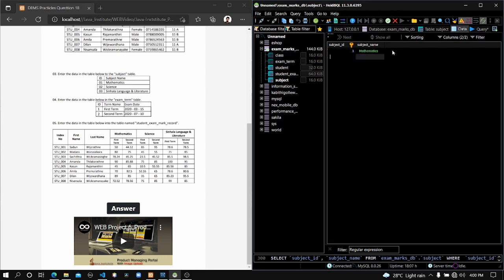Okay, here's the second one, science. Okay, here we entered data into the subject table, and here's the fourth one, enter the data in the table below to the exam term.